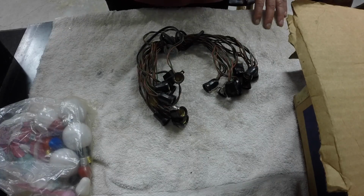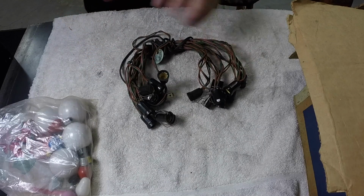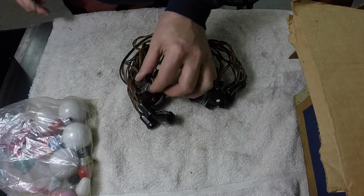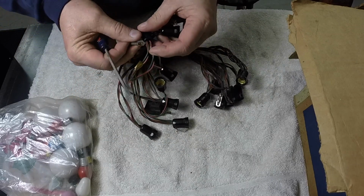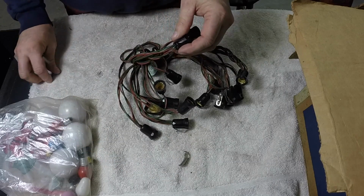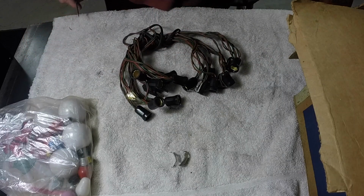Alright, I only have so much room here, so I got to move things around, but you can see this has been cobbled up, so we're not going to use these at all. I'm going to take a little screwdriver, and sometimes you get these lights where the little clips are broken off or missing, so I just pop them off and save them. Then if you have a set that breaks, you got them. So I'll save all those, throw that wiring away. Alright, let's move on to the next one.